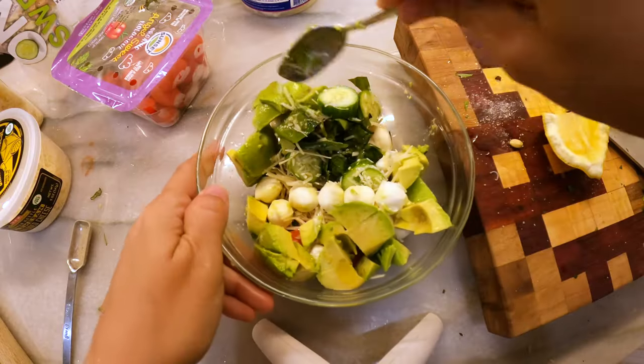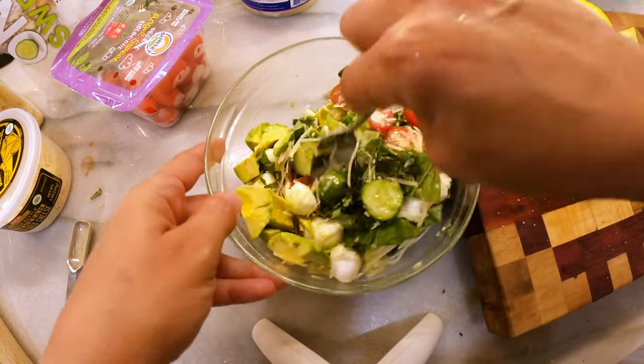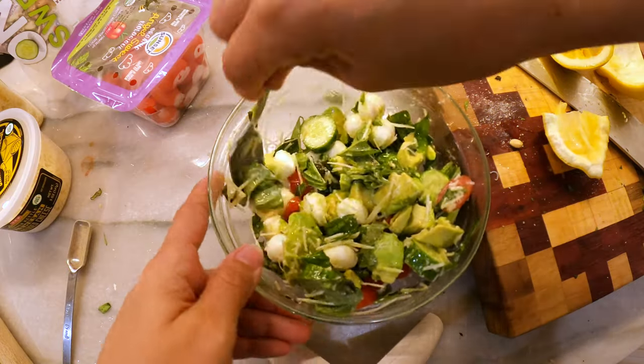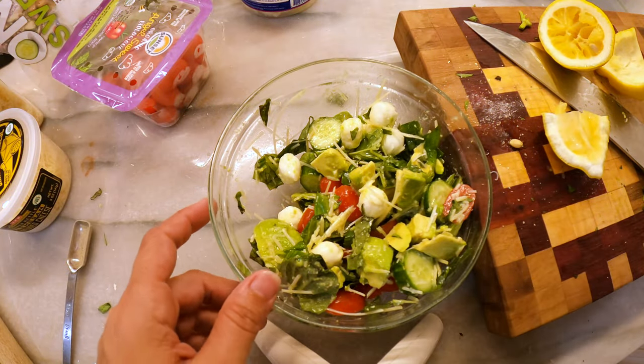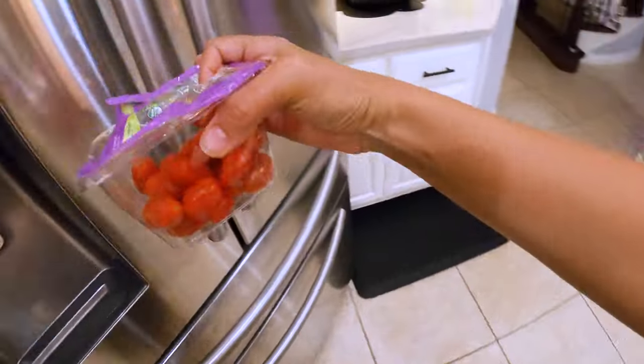Mm. And then we stir this beautiful thing. Look at that gorgeous salad. Don't you want some? We like salt in this house. I'm gonna put a little bit more salt. Yum. And we taste for good measure. Mmm, so good. This goes in the fridge. And we clean up as we go. Clean up as you go.